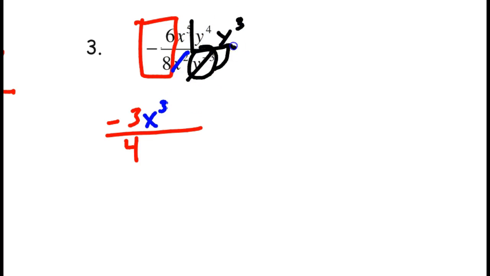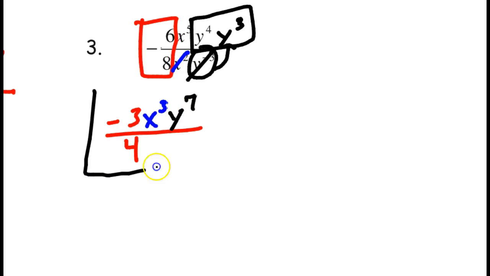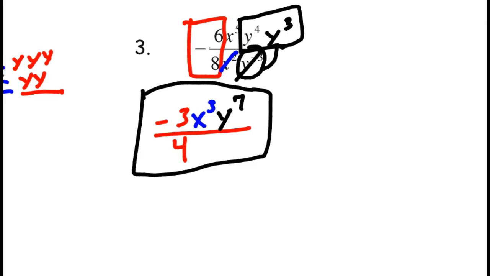So we really have 4 y's on top, and now 3 more on top, so 7 altogether on top. So negative exponent is not a negative number. It just means it's a fraction. We got to move it around a little bit. Your final answers should never have negative exponents. So I can tell this is finished because there are no negative exponents and I don't have the same variable on the top and bottom, and my fraction is all fully reduced.